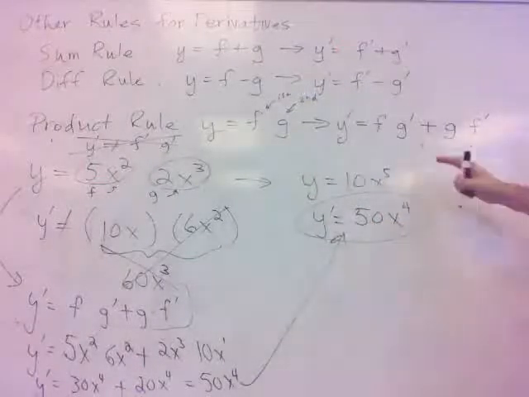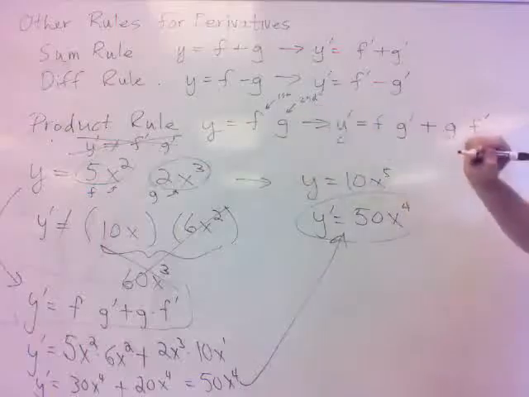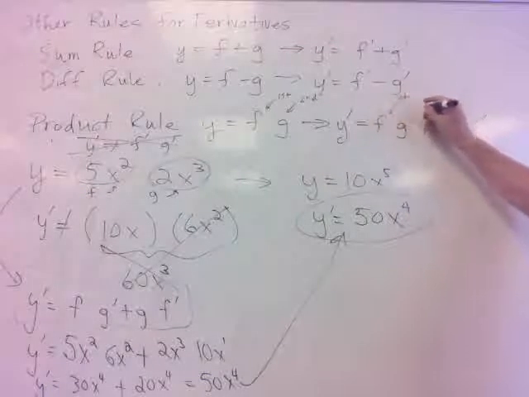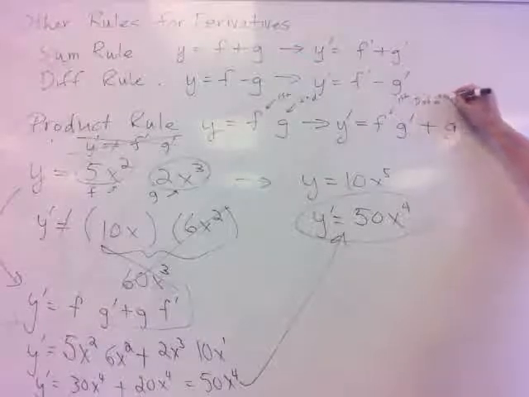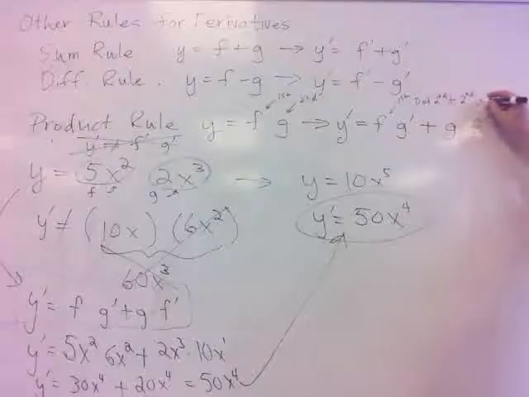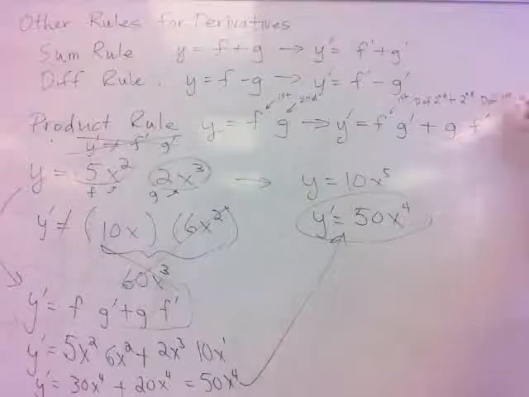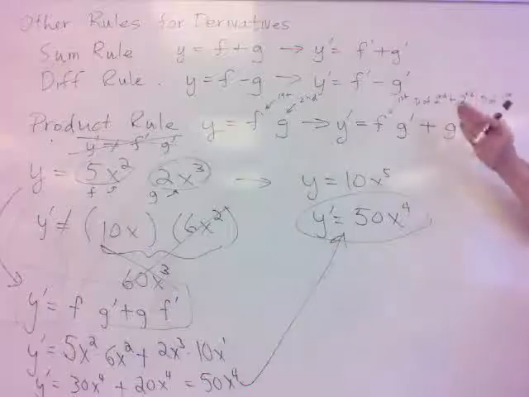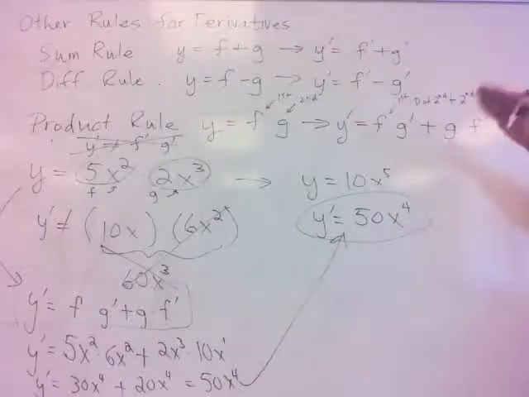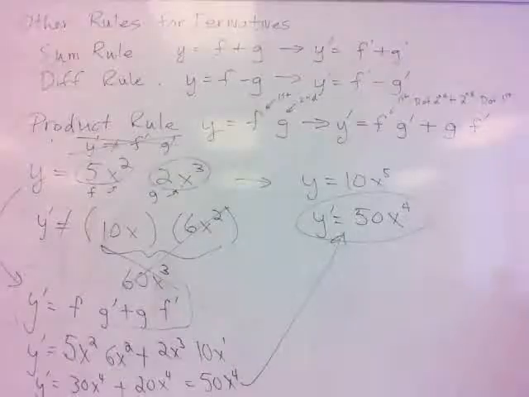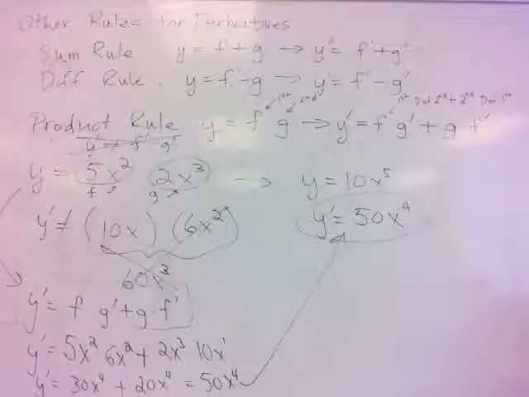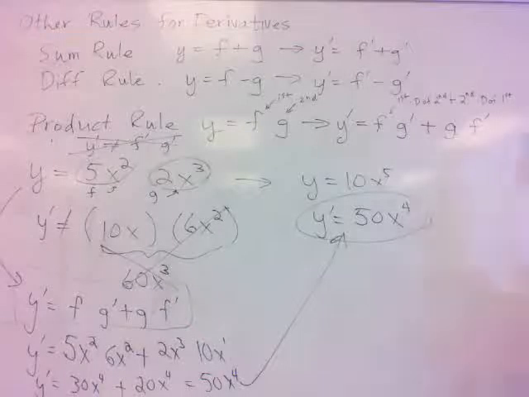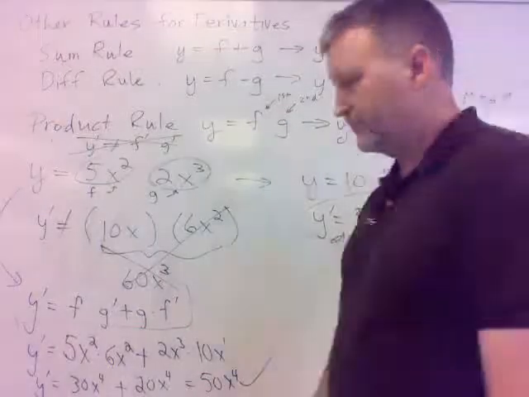Okay? So if you have the first function times the second function, what you've got is the first times the derivative of the second, d of the second, plus the second times the derivative d of the first. So you're just kind of rotating it. First times the derivative of the second plus second times the derivative of the first, or vice versa. You could do the derivative of the first times the second. Okay? With me on that? So just rotate it around to do the product rule.